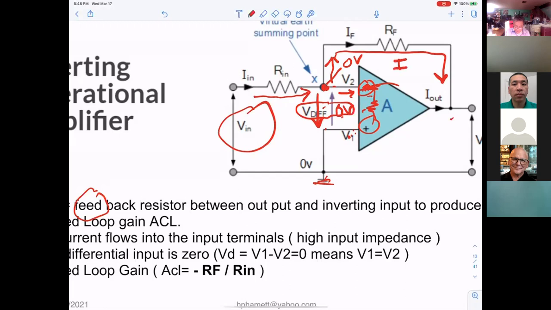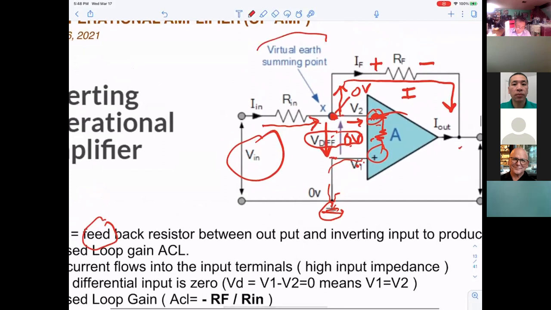And you know this will be positive and that will be negative here. So the difference is between the 0 volts on the negative and the 0 volts on the positive. The ground on the positive here they call a physical ground. That means you need a wire connecting the positive input to ground. However, on the negative input here, it is 0 volts, but it still allows the current to flow. That's what they call a virtual ground. Remember that. Okay, that is a virtual ground.